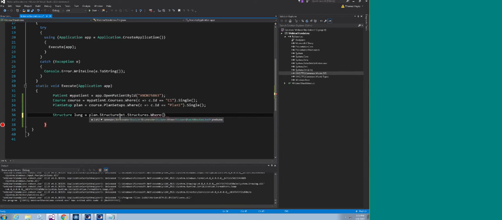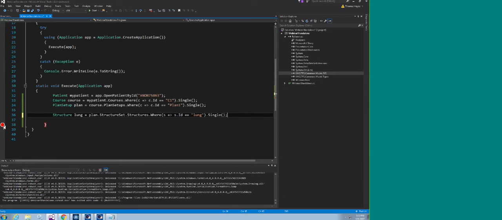So I'm going to do another one of these statements up here where I search through the list, and when it matches the ID that I want, I am going to kick it out and use that. So let's see if that works.